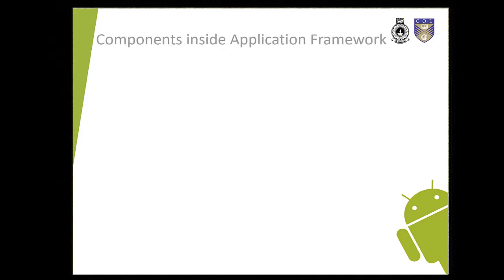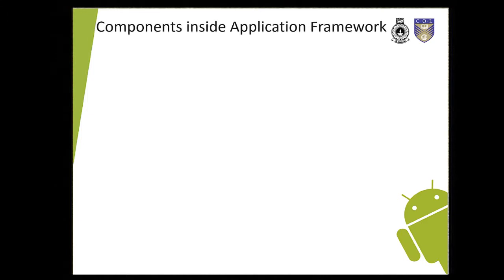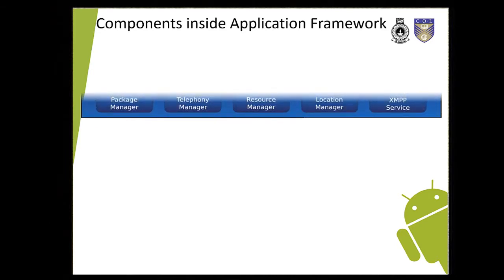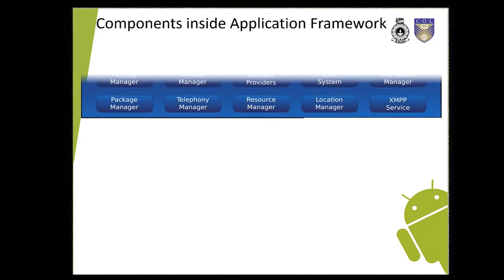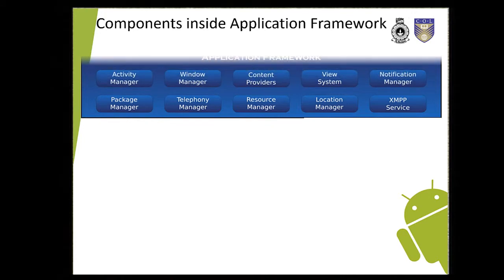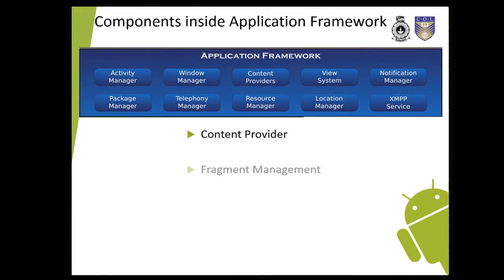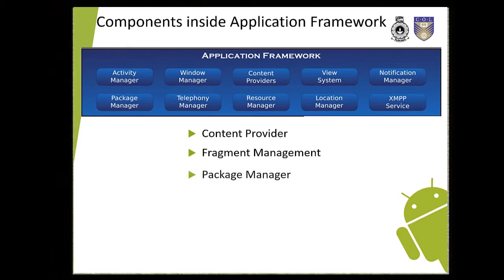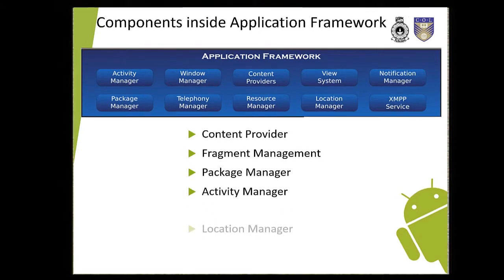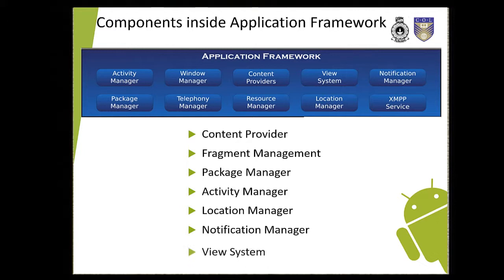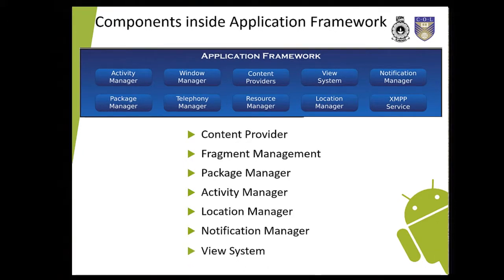Android Framework contains the classes used to create an Android application. This behaves as an abstraction layer for hardware access. It also manages applications, resources, and user interface. Content provider, fragment management, package manager, activity manager, location manager, notification manager, and view system are some of the important parts of Android application framework. You will be learning about each manager when you start developing your first application.